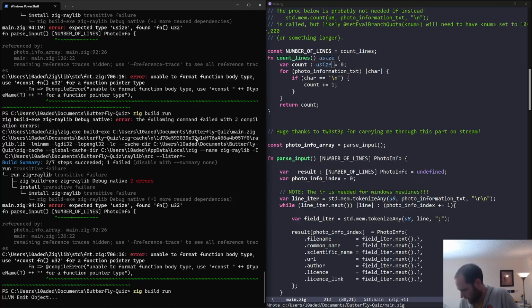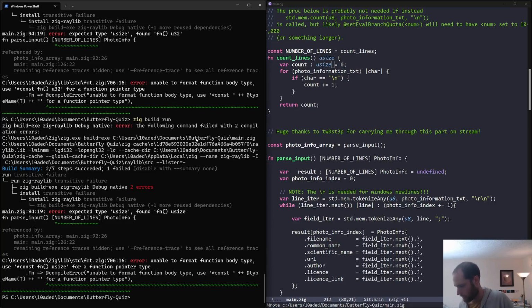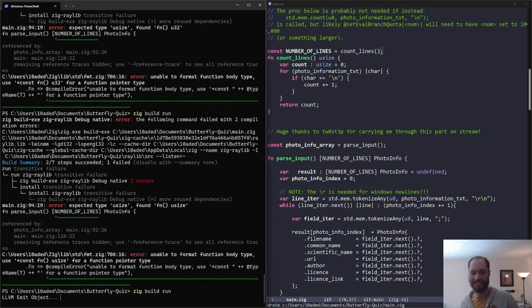Are you certain it's failing in mem count? I'm doubting it based on the file size. I suspect it's because of your parse function. Yeah, I agree. A file as simple as that shouldn't be causing this. Oh no, I forgot to call count lines. Oh, yep. Thank you again.